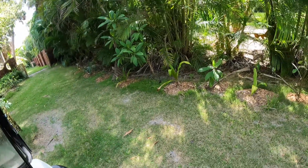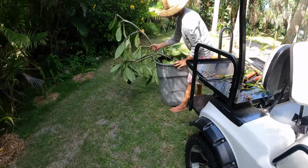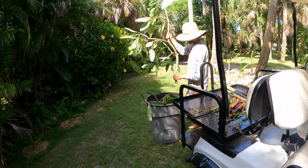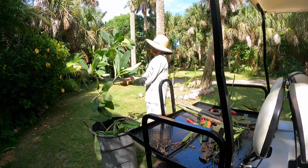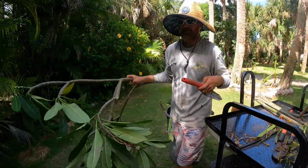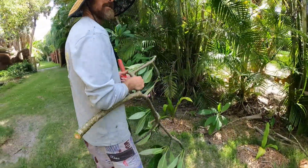Crinum lilies are growing quick. This one is like its own tree. I know. When I was preparing it, I trimmed it off. It was even bigger, but we couldn't plant it the way it was before. I already got, there's a lot of plumeria in here.